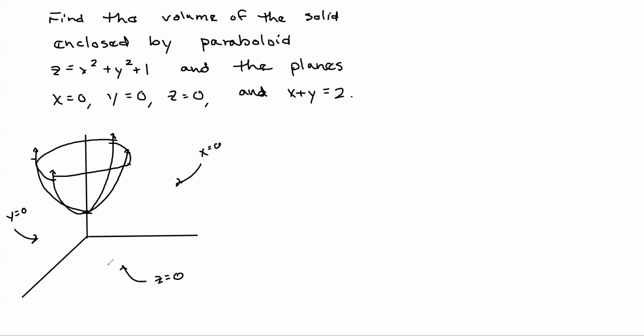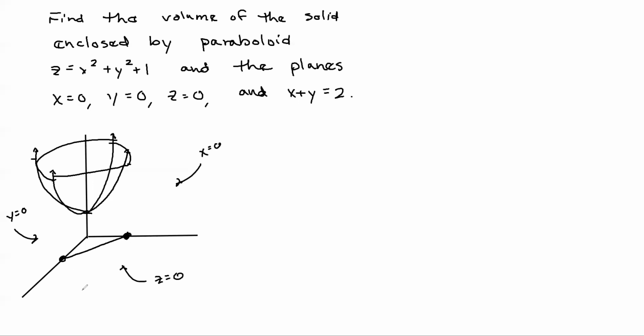Probably the easiest way to do this is to plug in 0 for x or y and then solve for the intercepts. So if you set x equal to 0, you get y equals 2. That tells us that y equals 2 lies on the plane x plus y equals 2. And then if you set y equal to 0, you get x equals 2. That lies on the plane x plus y equals 2. And so if you just connect those, that is x plus y equals 2 drawn on the xy plane.